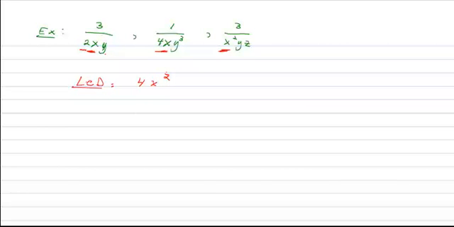Now let's look at the next variable. That's y. There's 1 factor of y in the first expression, 3 factors of y in the second, and 1 factor of y in the third. The most number of times it occurs as a factor is 3 times. So we want y cubed. We are not done because this last expression has a z, and we want every factor of every denominator. So I have to have z, and the most it occurs in any denominator as a factor is once, so I just need z to the first power.